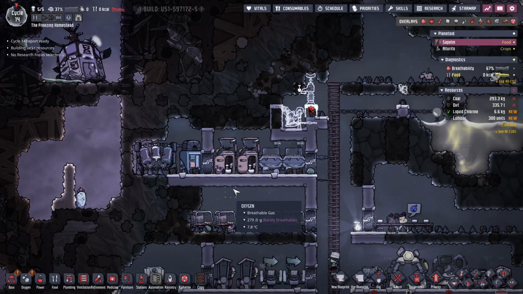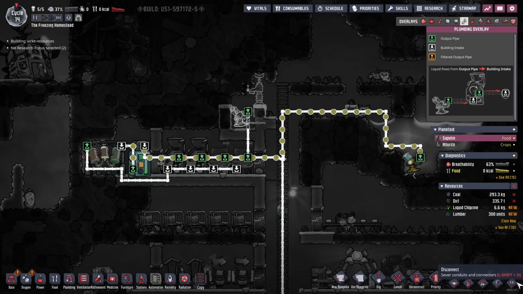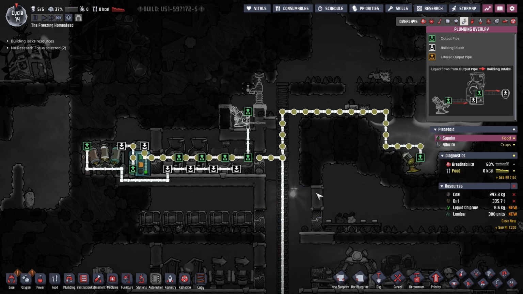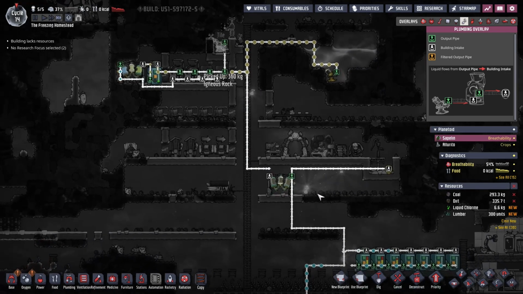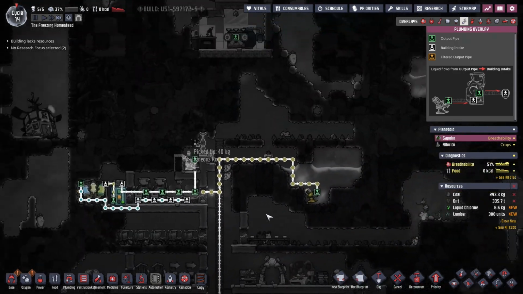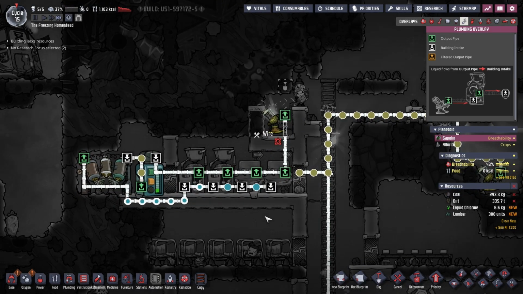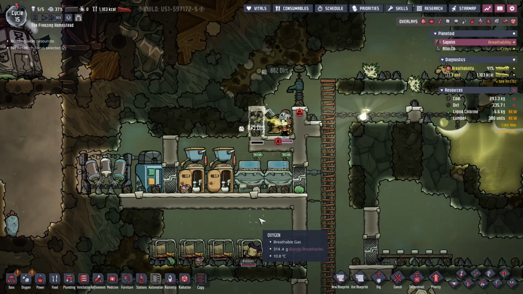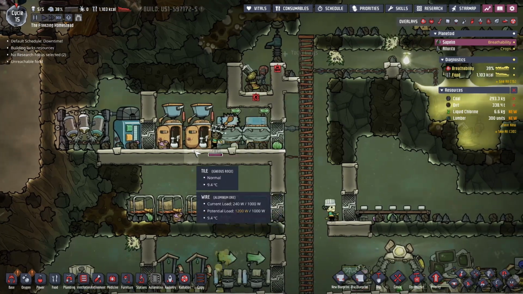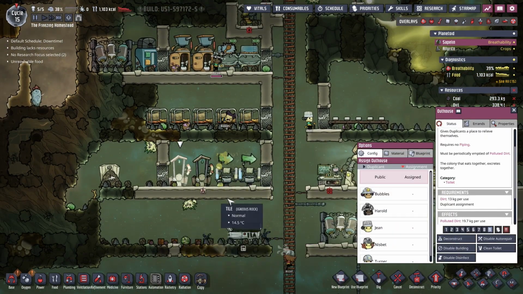Is this working? Yeah. Okay, so we can disconnect that now. This is more than primed. These bathrooms are online now. Right? Yeah. They can deconstruct these.